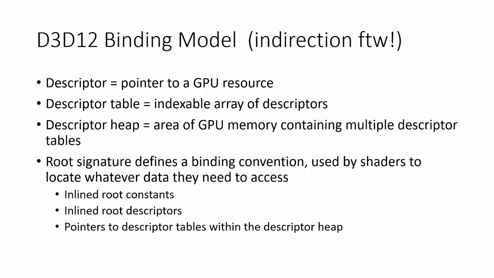You can also put a small number of descriptors directly into the root signature. So something like a constant buffer that you change very frequently from one operation to the next, you might want to just put the pointer to it straight there. More commonly, though, the root signature will contain pointers to descriptor tables. So the binding model there is that the root signature indicates how to go find the table, and then within the shader, you index into that table to find the actual descriptor that you're going to go fetch some data from.